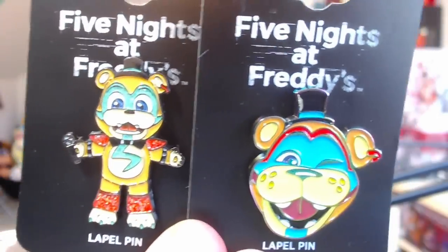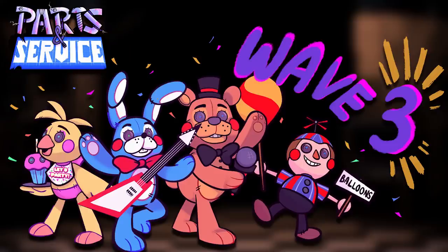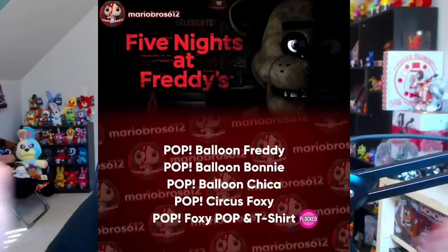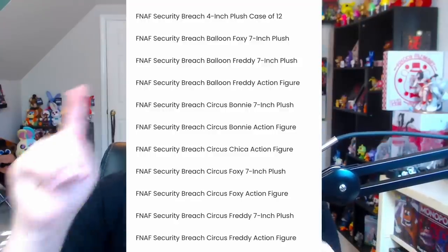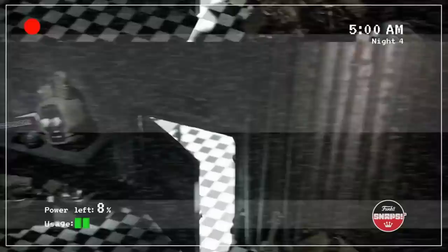We also got a brand new look at a prototype version of the Toy Freddy Hex Plushie — he's looking pretty good. I'm very excited for the Toy Hex Plushies and still want to know what the Balloon Boy one will look like. Moving on to Funko merchandise: remember that strange Security Breach balloon slash circus wave? People have since found listings for plushies and action figures for these characters. They're still branded as Security Breach — Freddy, Bonnie, Chica, Foxy — but balloon circus themed. We're getting plushies, figures, Funko Pops, a whole bunch of stuff.